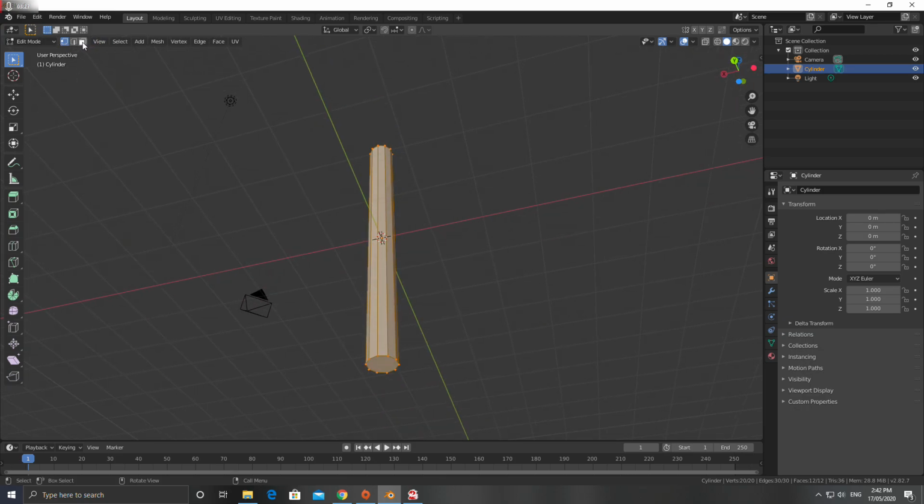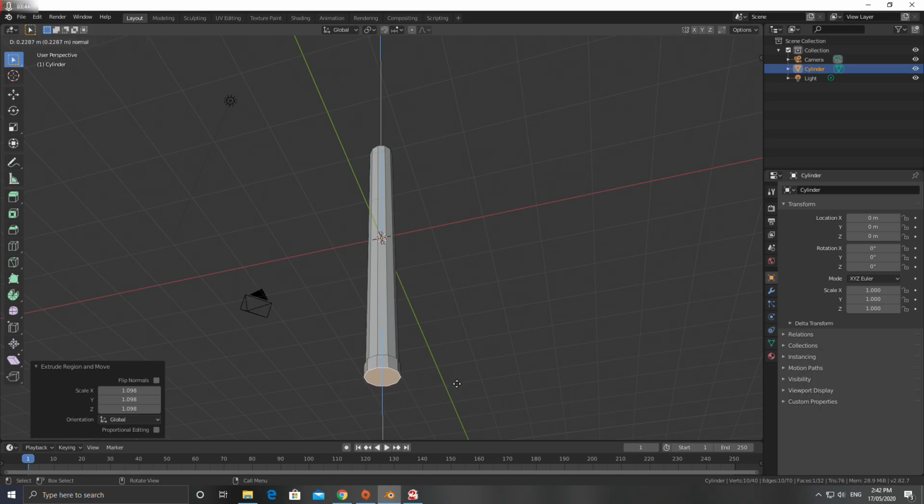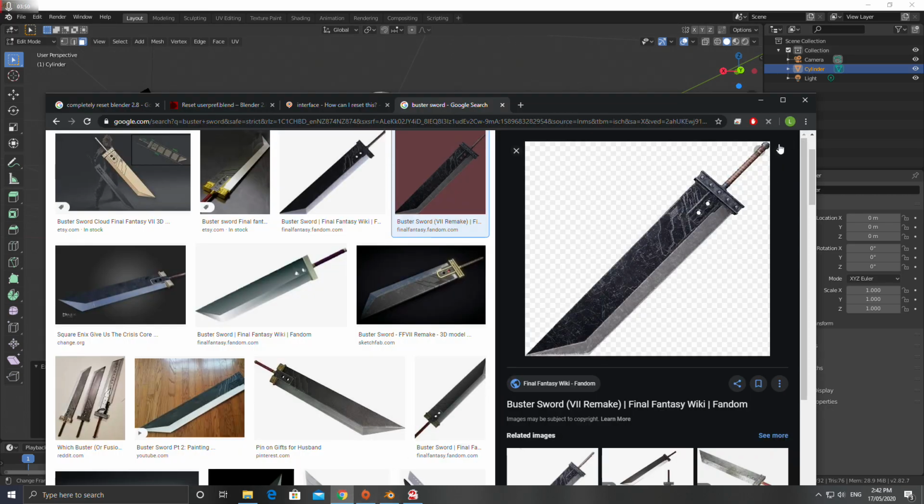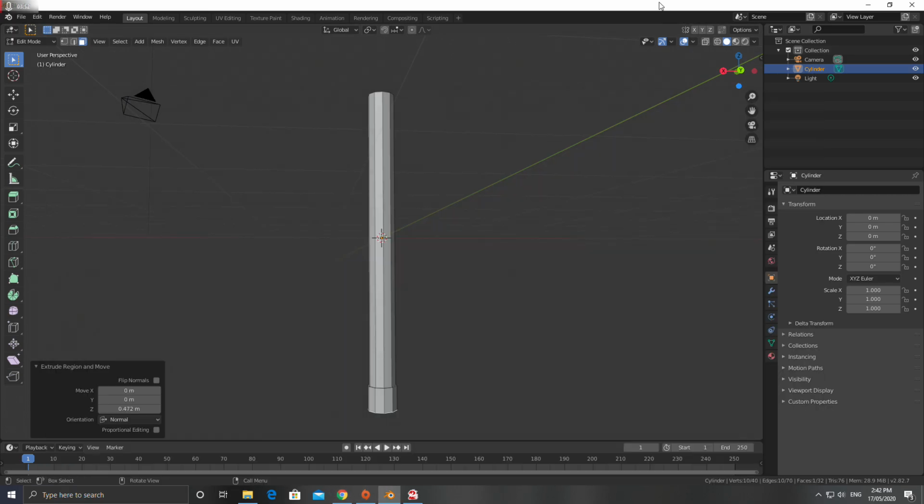Now this has changed, it's at the top here now instead of being down the bottom, and you can click on face mode, which is that one there, and you can click on that face. Now we're going to hit E to extrude it, but instead of extruding it, we're going to hit S and scale it out just a little bit, then hit E again to bring it down. That's going to give us that kind of shape that happens at the bottom here.